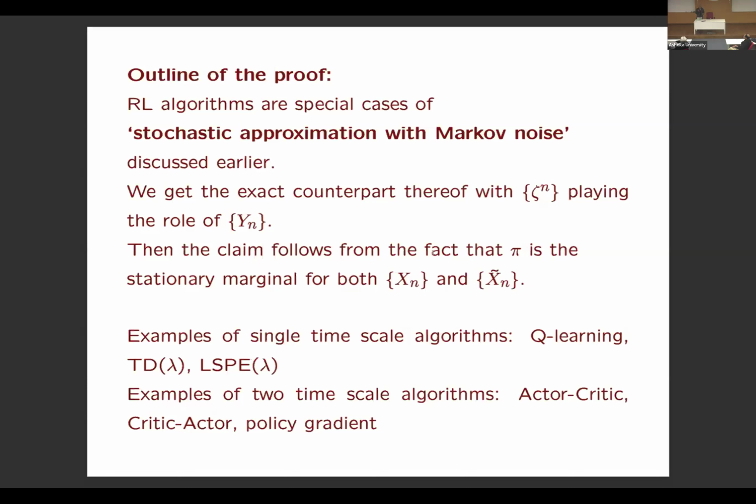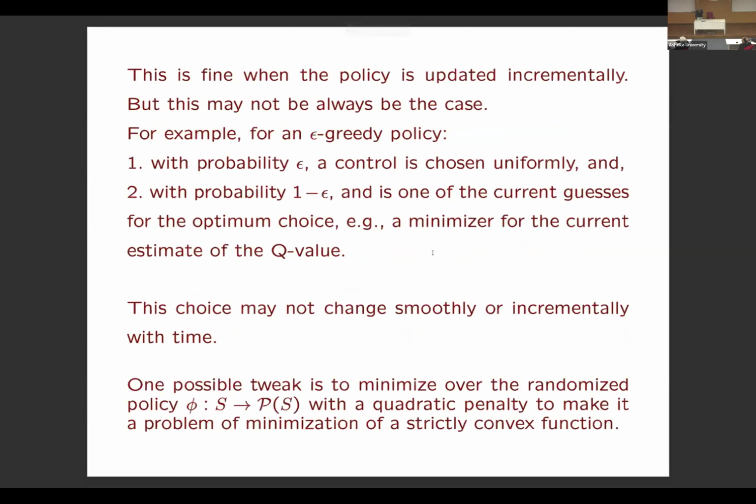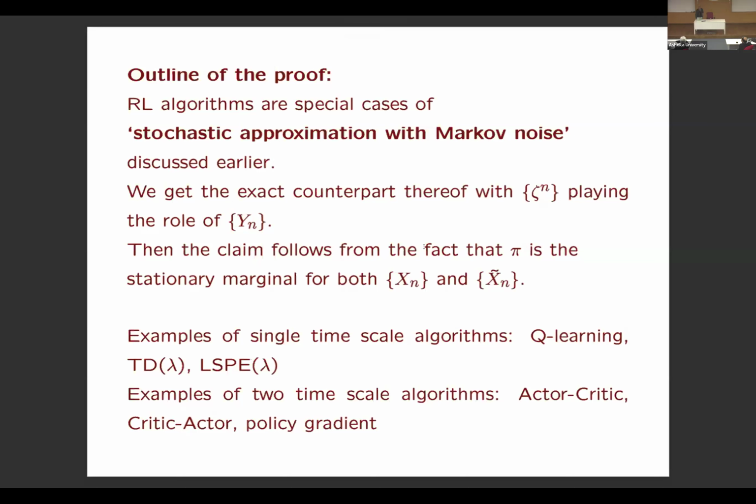The proof uses the fact that zeta n is a Markov chain. I'll skip this part. It's an infinite string, but still a Markov chain. So when you have Markov noise, yn gets replaced by zeta n. You see the algorithm averaged over the past, so only the current thing is left. What I'm saying is that you think xn is a Markov chain and you implement the algorithm anyway. The algorithm is for a control Markov chain. You plug it in. Now, if the process is not Markov, the algorithm is still a legitimate algorithm for some Markov chain, which is not the original process, but it matches the triplet in distribution.